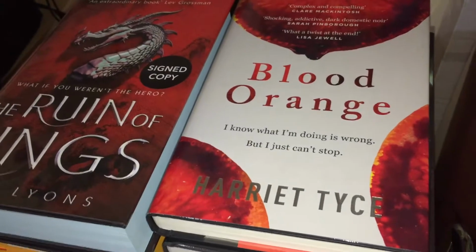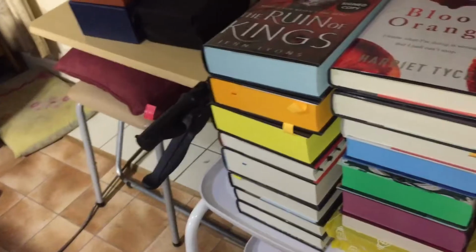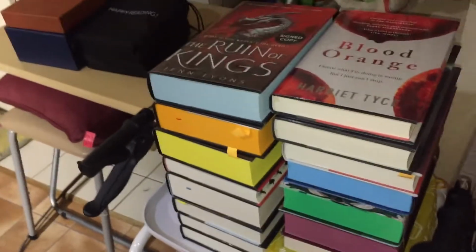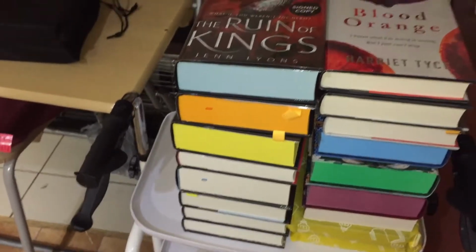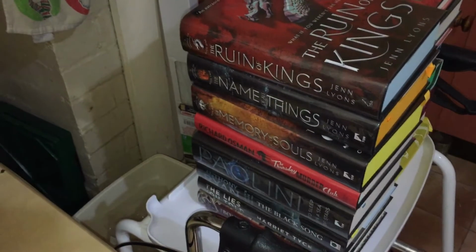So I can take both of Harriet Tice's books with blood orange and that sort of thing. And yeah, so I'll get the flowers and the material and stuff. I will work on getting that out tomorrow. It'll probably just be the white material because I can't access my other material currently, or items. So yeah, we'll just make the best with what we've got, and probably a lot of these will actually be edited onto real landscape backgrounds, which is something else that I love to do, like you're finding the book in the wild kind of thing.